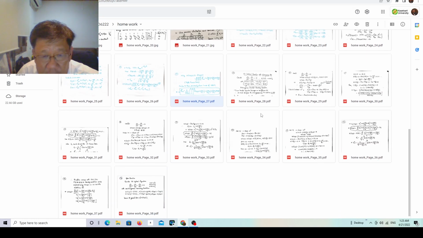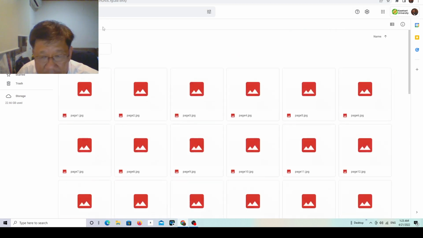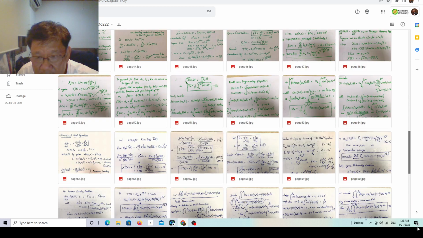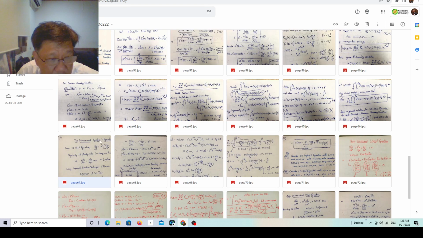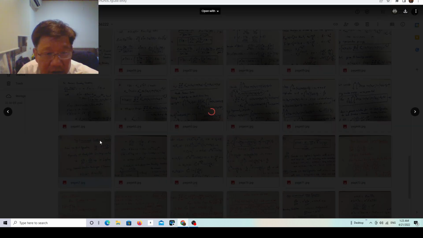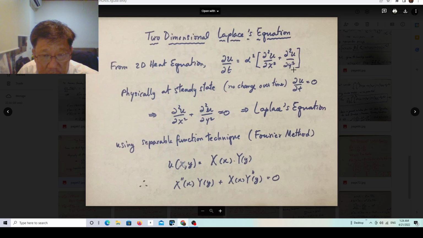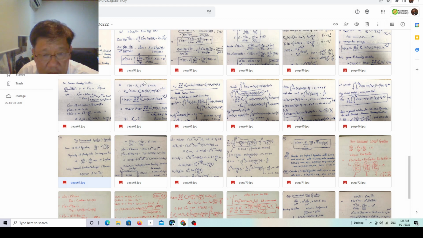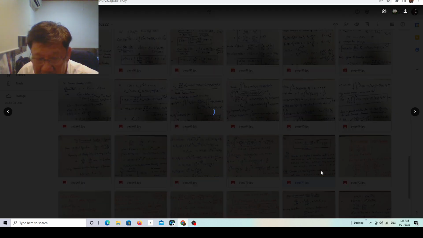A little bit about the Laplace equation. You might remember that we started analyzing the Laplace equation here on page 67. That resulted from the extension of the heat equation, when you don't have the heat flow change over time, therefore resulting in the classical Laplace equation. And I gave you an example, case by case.